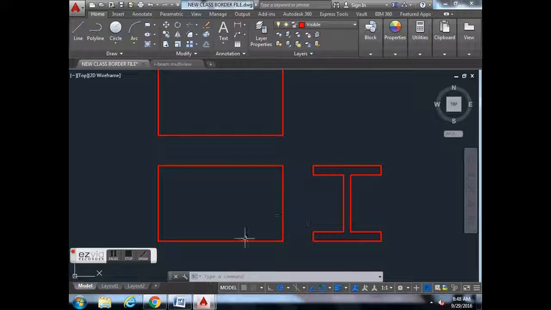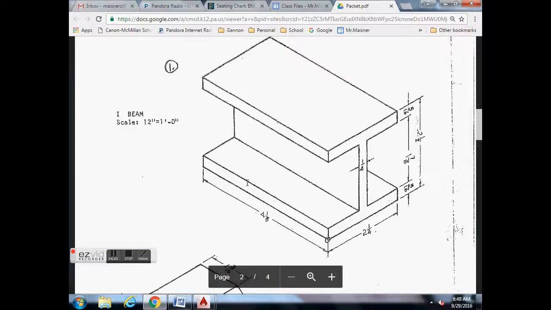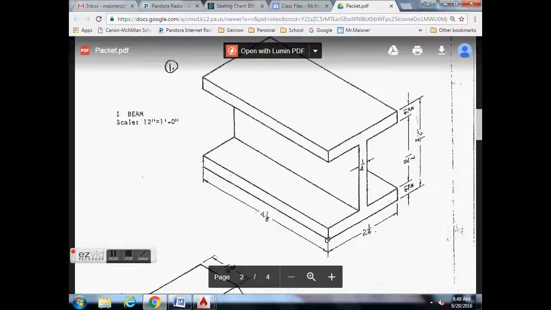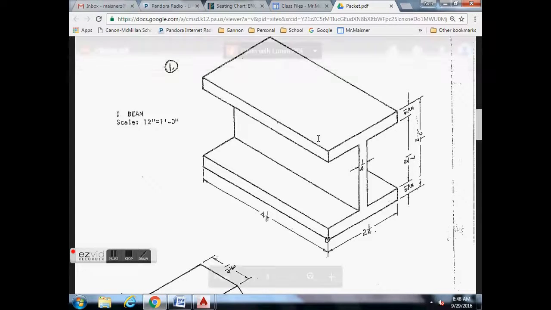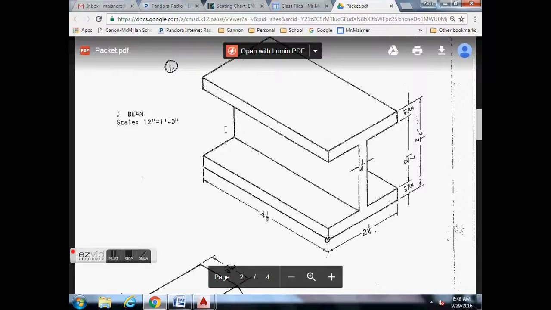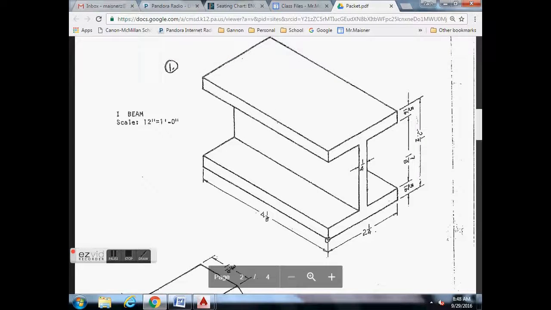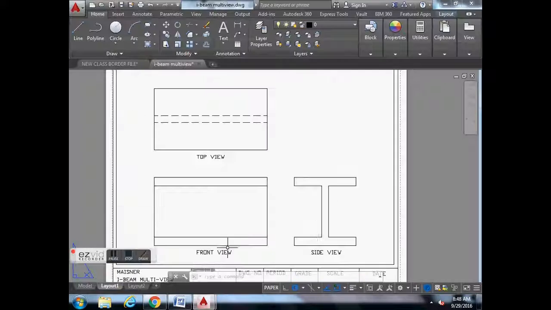The front view, if you're looking at it this way, has these horizontal lines going across. There's really nothing too vertical except for the edges. We already know that those are 5/16 of an inch because that's what they are over here. You can see this is called projection lines. If I were to, just to show you guys, project this line over, that's where it falls in line with.